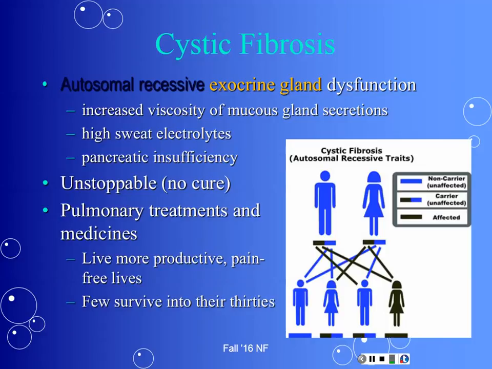So if you're looking at our picture, both of our parents are carriers, and with each pregnancy, this is the risk that the child will have CF, okay? There is a 25% chance that they will not be a carrier, and they'll be unaffected. There's a 50% chance they'll be a carrier, but unaffected with the disease. And then there's a 25% chance, or a 1 in 4 chance, they'll be affected with the disease. And that's with each pregnancy, okay?